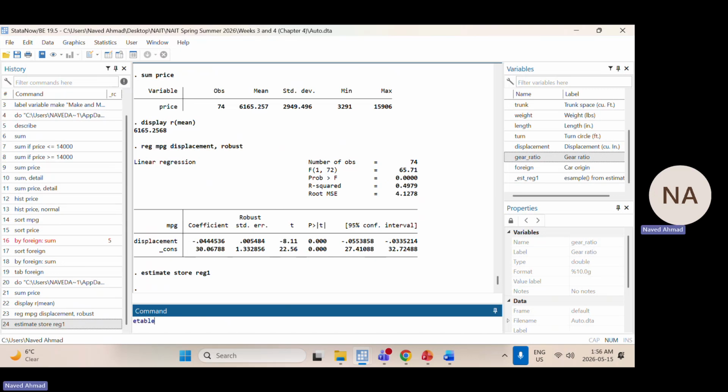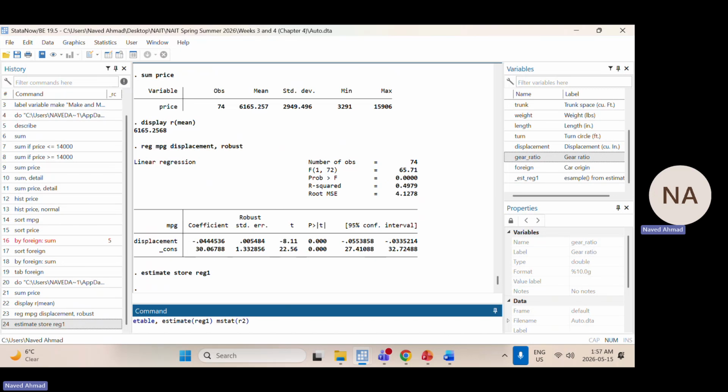So I write etable, and then comma, and then I write estimate, and I call it regression 1. Then I write mstat, in the bracket, R2, because I want R square in my table.